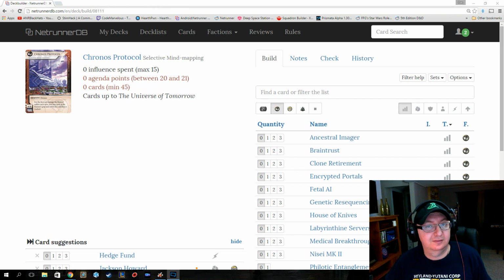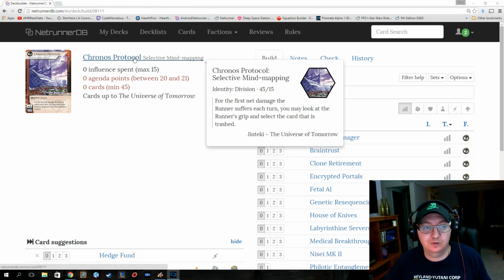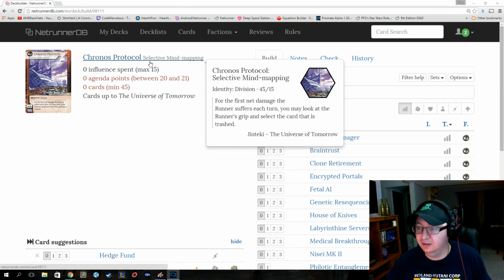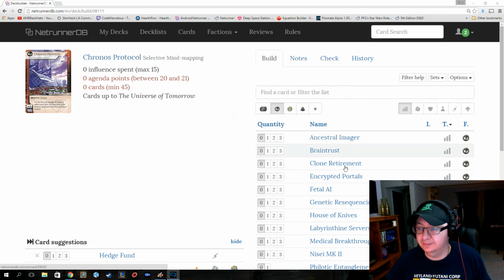Today we're going to be discussing the identity that won the user poll on Twitter, which was the Chronos Protocol: Selective Mind-mapping, the 45/15 Jinteki ID. The first time you do net damage each turn, on both the Runner's and the Corp's turn, you can look at the Runner's grip and select the card that is trashed in that way. So we're going to try to scratch-build a deck, and then we're going to run it on Jinteki and see how it goes.